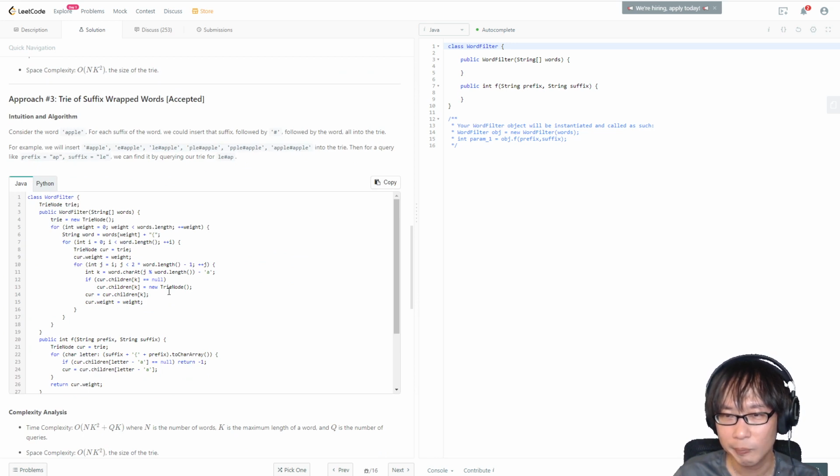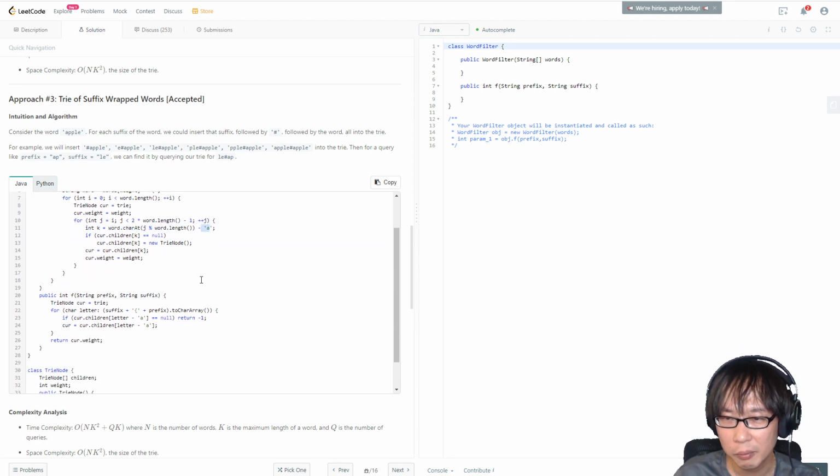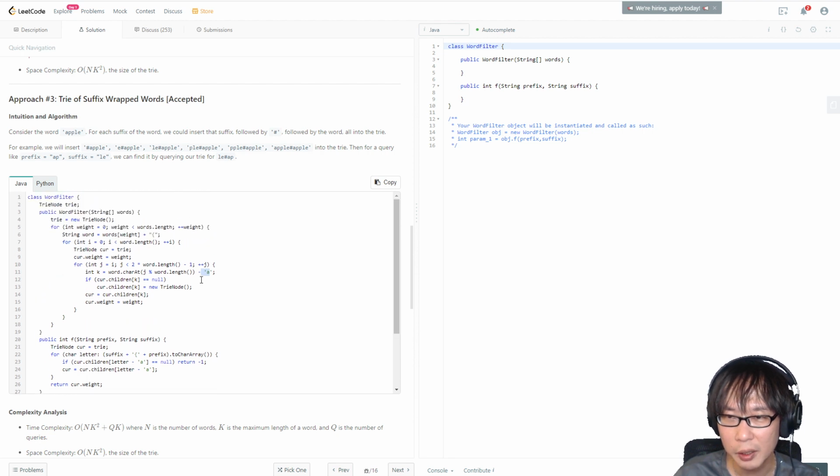So for each word, we generate each different kind of combination, and then we insert it into the trie. Okay.